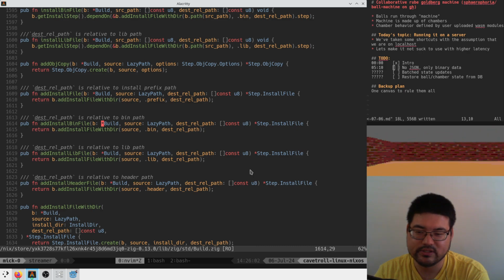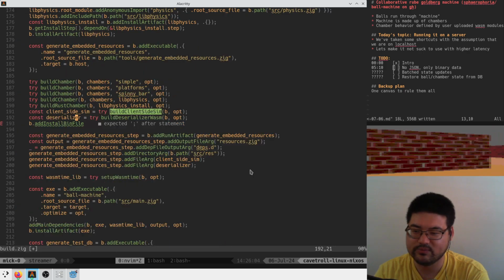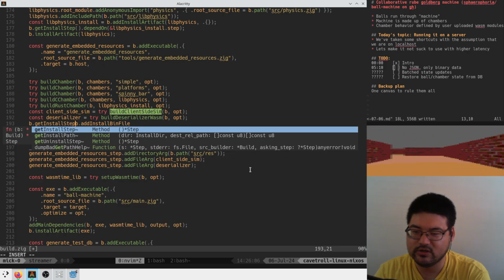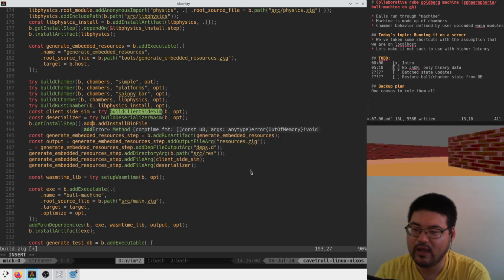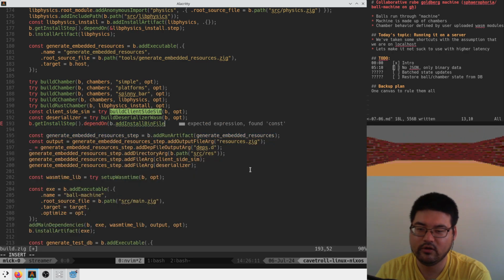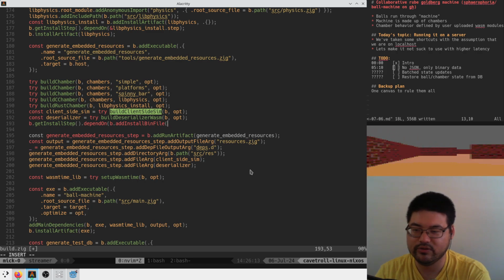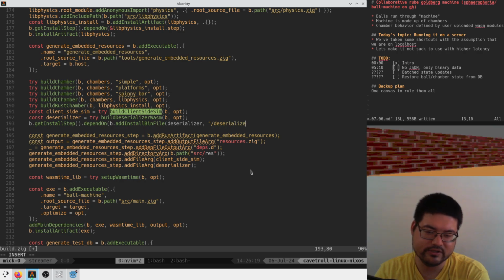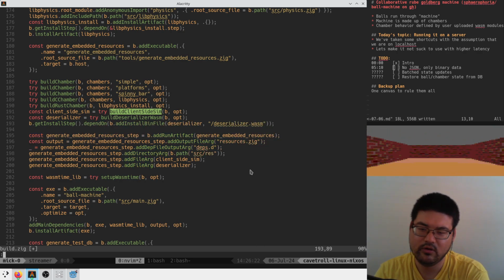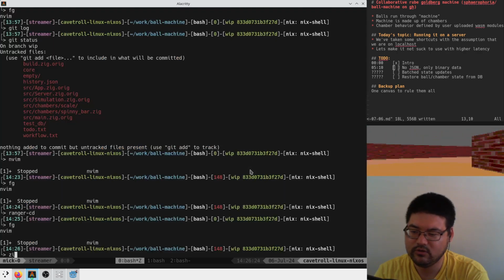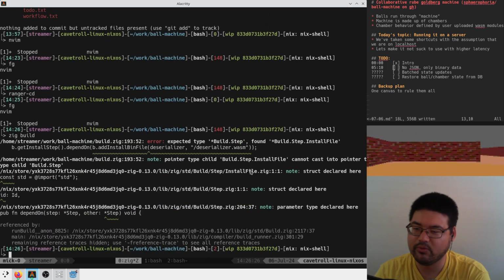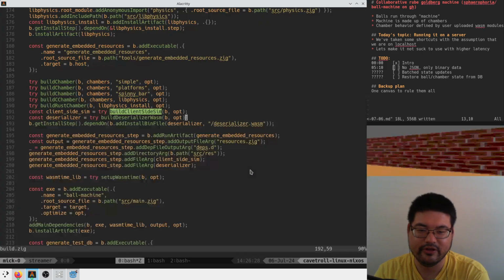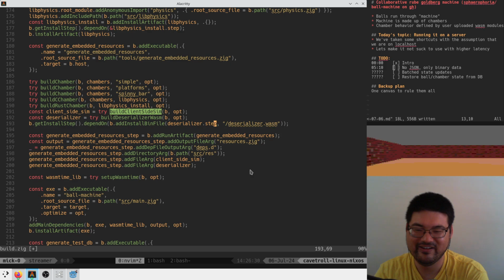This creates a build step, which I guess we say b get install step depend on b add install bin file with the deserializer wasm. I think this is what I want. I'm not 100% on this. Just return a pointer to an array. It's not so simple. Is it like this? Deserializer step?